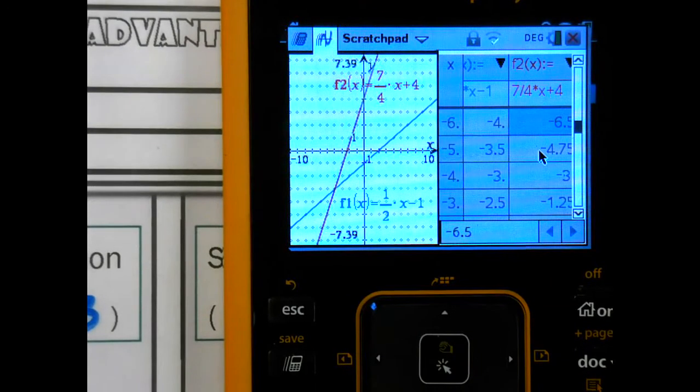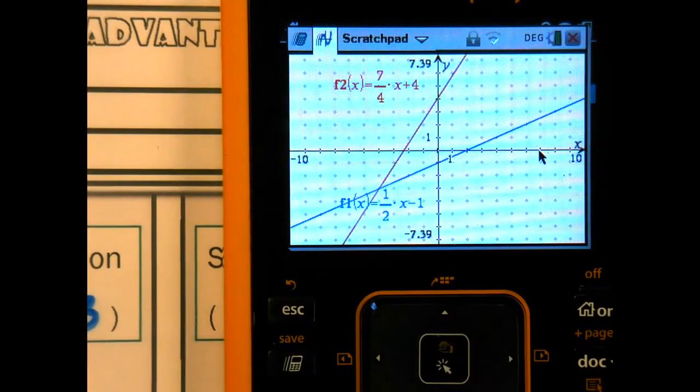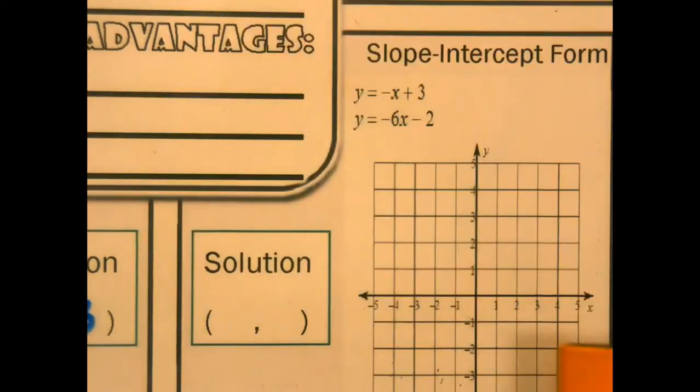I forgot to tell you, Control T will also take it off if you don't want the table in there anymore.